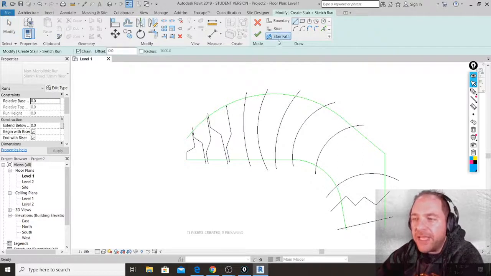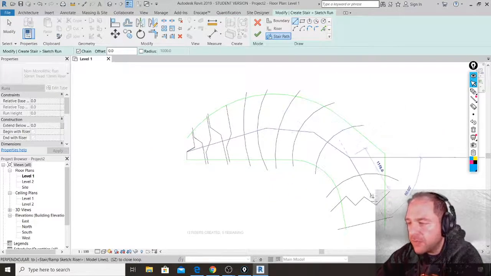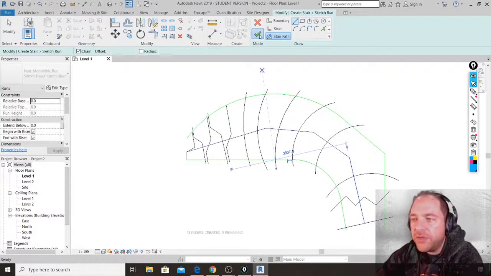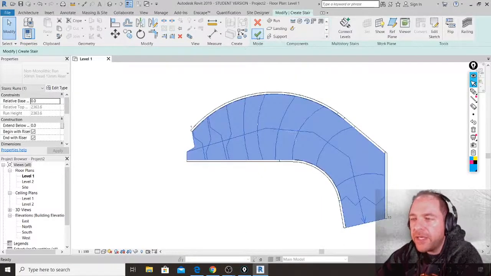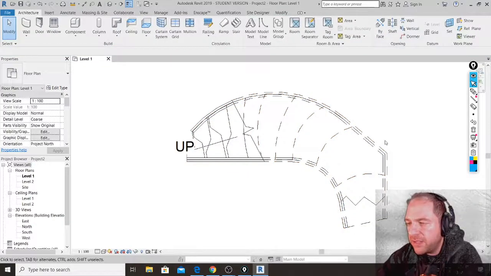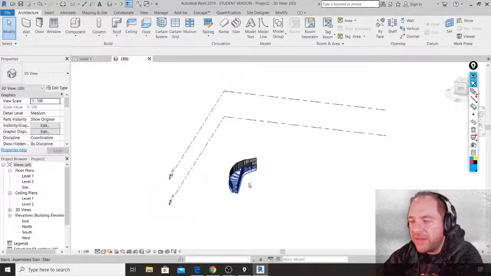Then I make a stair path. Again, I start from my first step and I go till my last one. But then when you click OK, probably the railing will give me some error message. Yes, it's okay. But look at that.